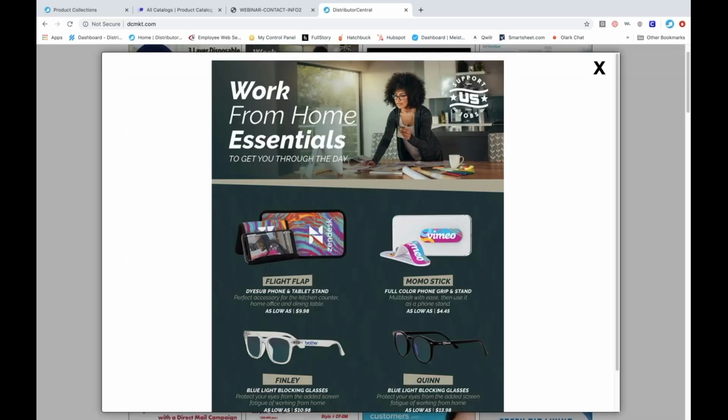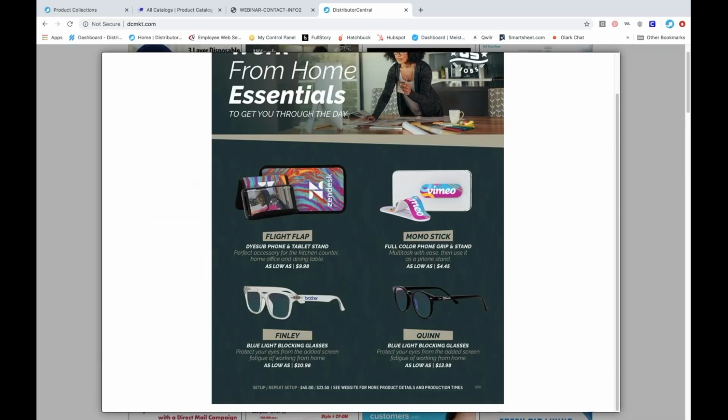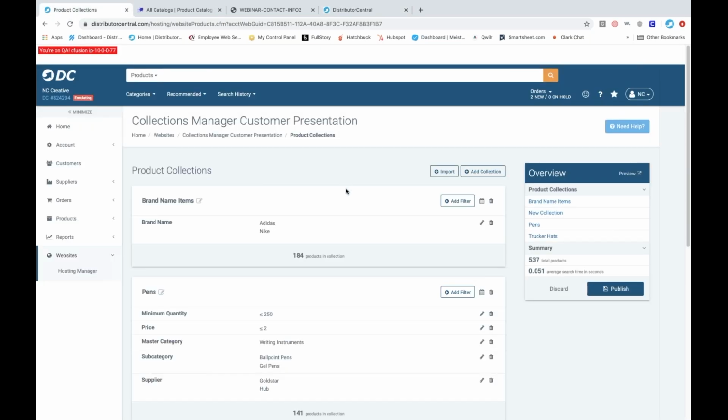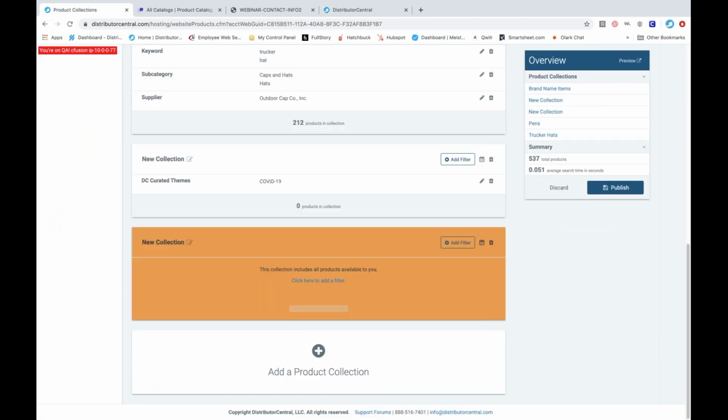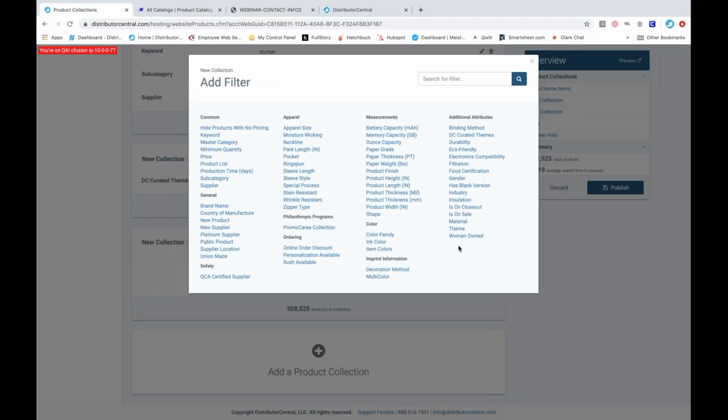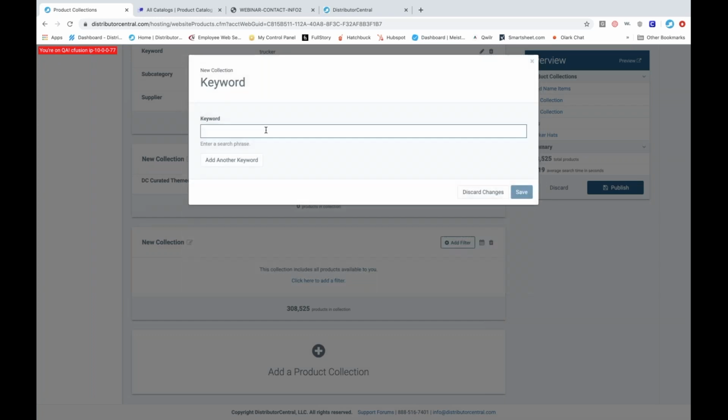Okay, so I'm trying to find something that has the item numbers. I actually think Snugs has their item numbers or just their names, so I'll try that. So if you have the item number, you do that in a keyword, right? Am I right, Tiffany or Chris?